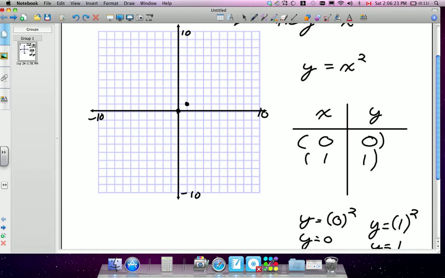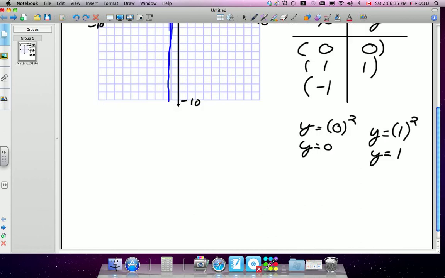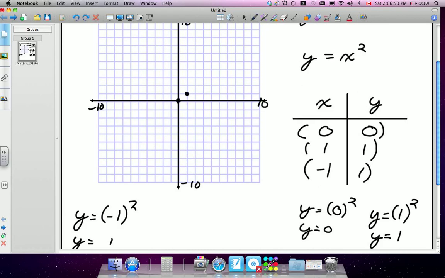What if we were at -1, which would be on this line here? Does that make sense to you? Okay, so if we have -1, I plug it in for my x value. Y equals -1 squared. Do you know what -1 squared is? Yeah, positive, because the negative times the negative is a positive. Good, you know that stuff. So our next coordinate is -1 and +1. So here's the next point. Is this making sense? Yeah. Does this look familiar, making a table chart like that?